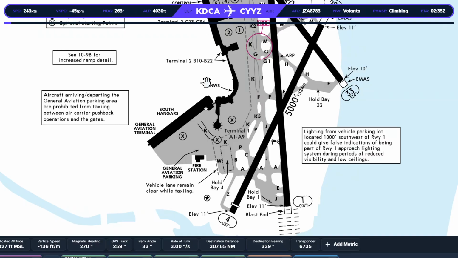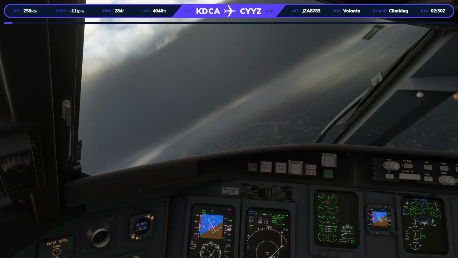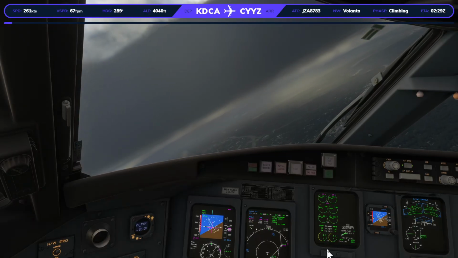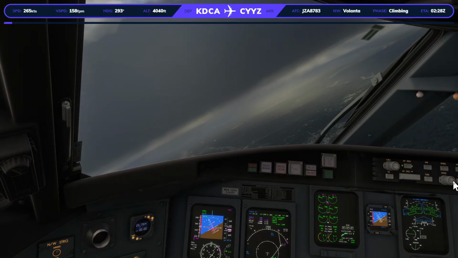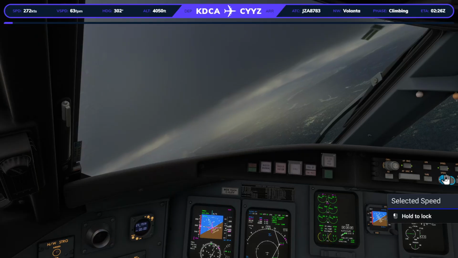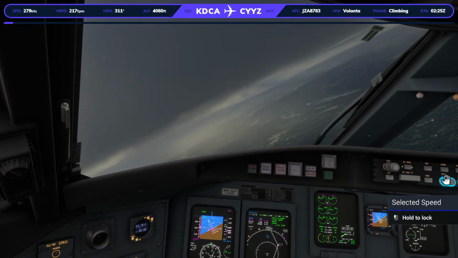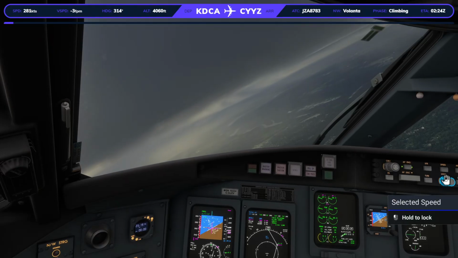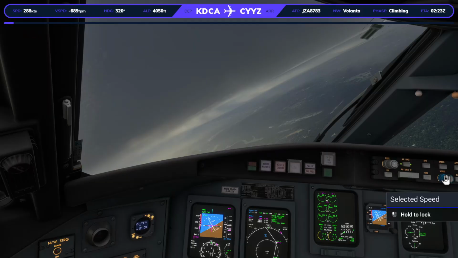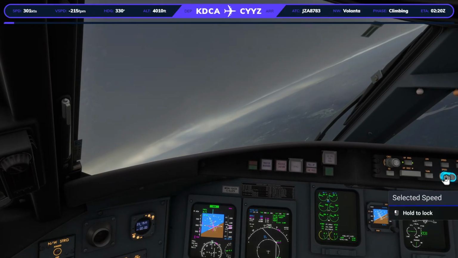Climb via the SID, Jazz 8783. Reagan approach, UPS 5218, 16,000.